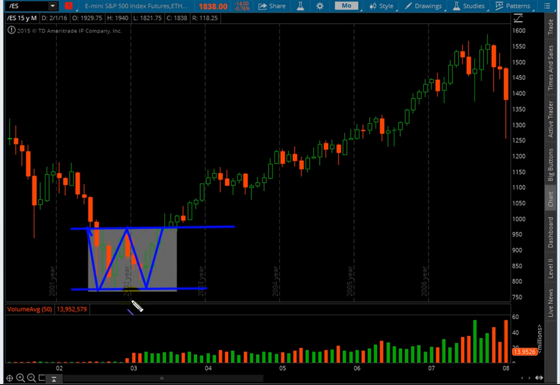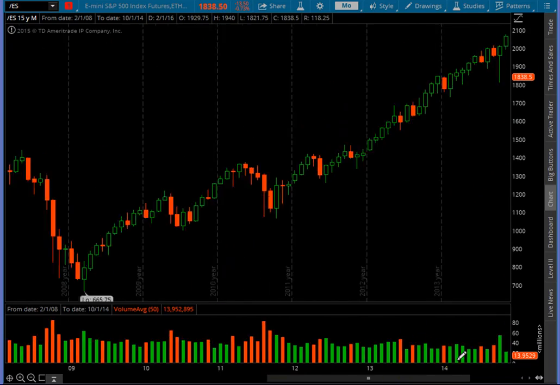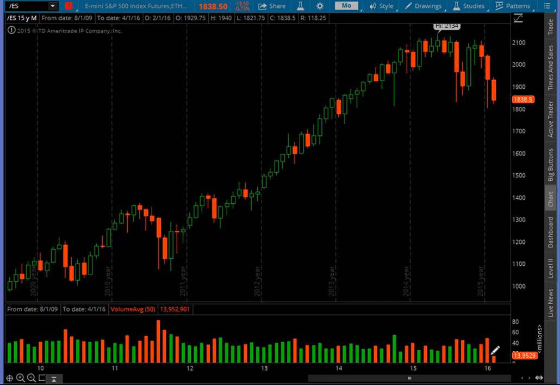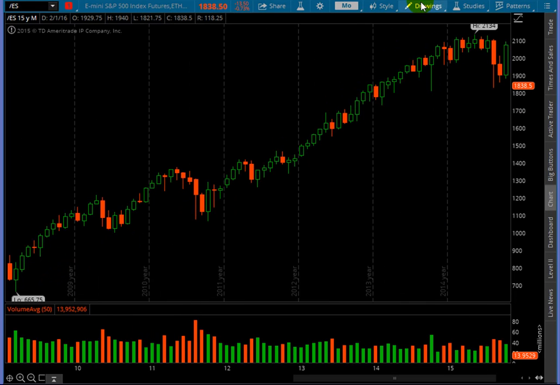So price traded in this kind of consolidation pattern, kind of like, you can say W, it doesn't really matter, right? It just went sideways for many months, and then it broke out, then it started to do this, right? Went up and down and up and down. So let me just do another example, okay? Another example where it kind of makes sense. So how about this one, okay?